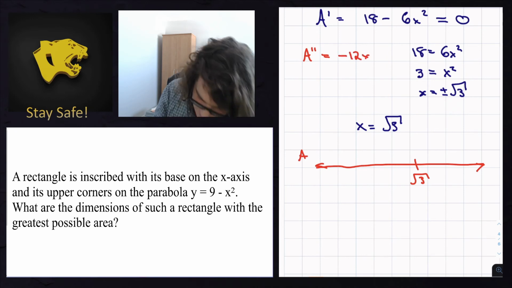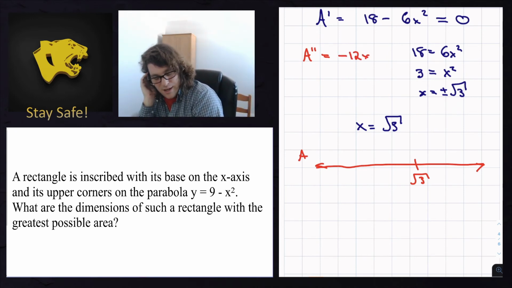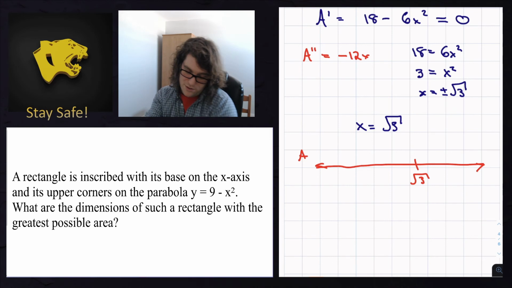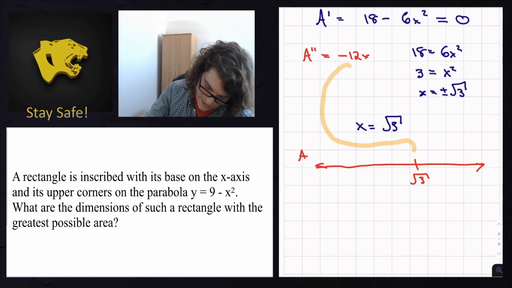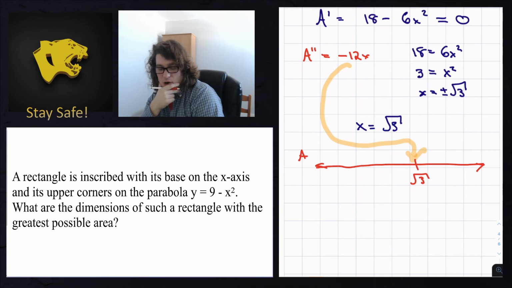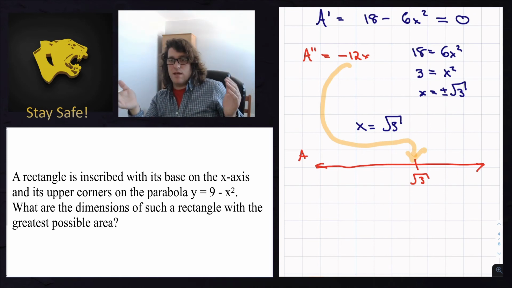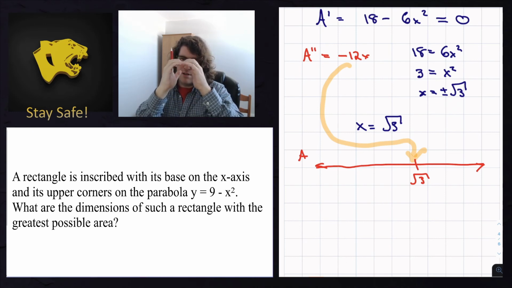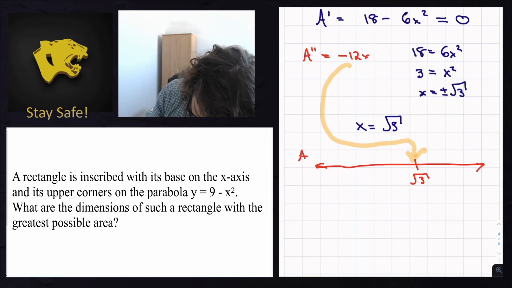And so it basically just gives me negative 12x as my second derivative there, which means if I were to test the second derivative at this value right here, we could tell whether it was concave up or concave down. And if it's a critical number and it is concave down, then it's a max. And if it's a critical number and it's concave up, then it's a min. And in this case, it's negative because it would be negative 12 times root 3. So negative second derivative. That means it's concave down, which means that this is a local max. So local max at x is equal to positive root 3.